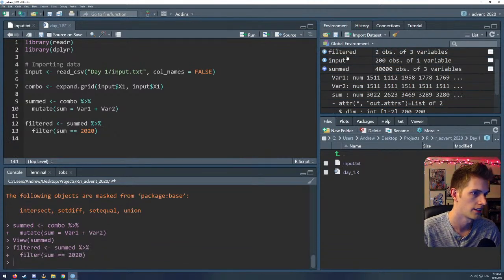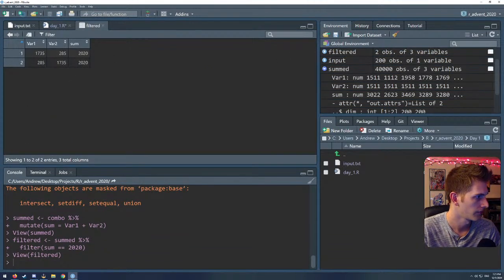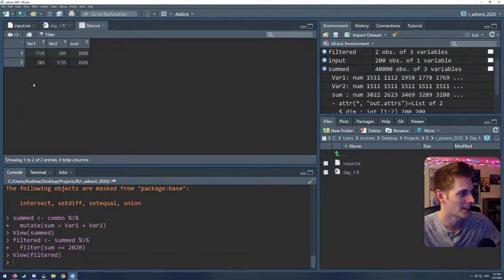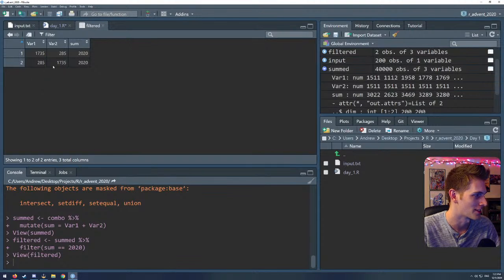So if I run that, we look at filtered, we've got 2 rows, but that's just because we looked through the list twice. And so one is where we did one number first and the other number second, and then the second row is the opposite of that, but it's still the same combination of 2 numbers.